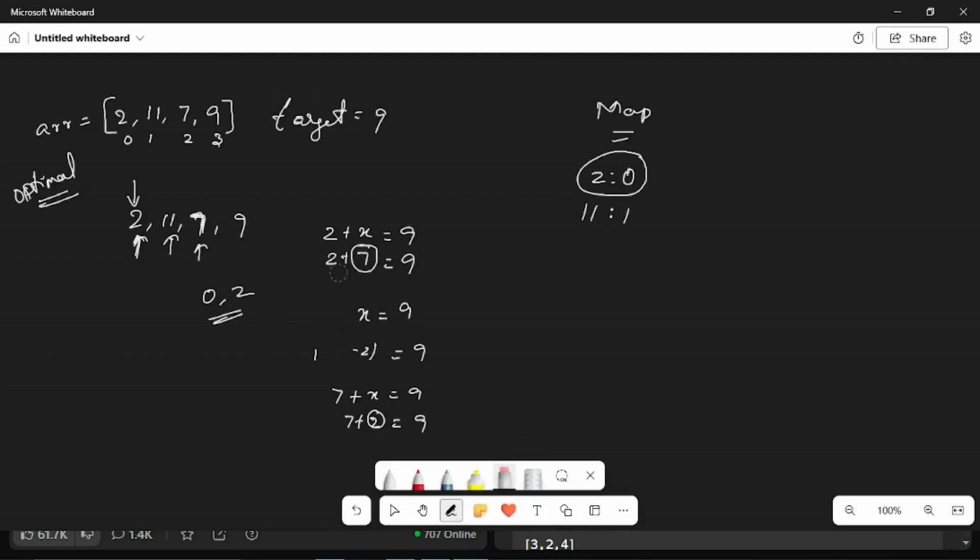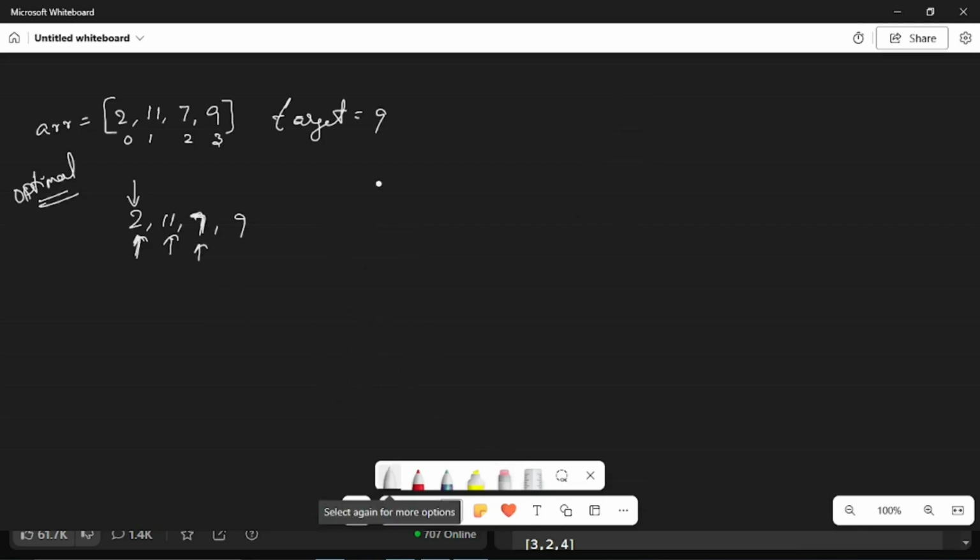Let's write the pseudocode for this. The inputs are the array and the value target. I'm going to declare the value n to store how many elements are in the array, which means the length of the array.